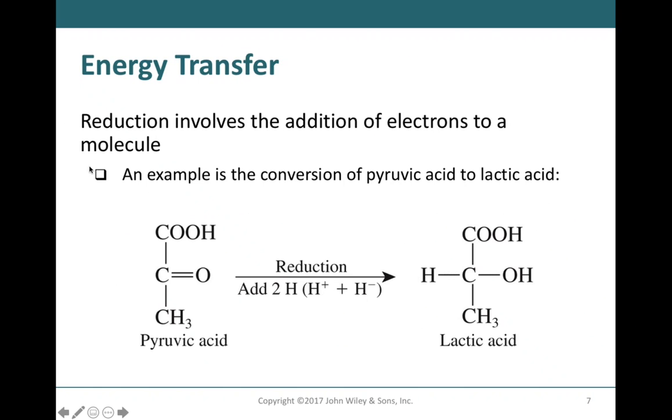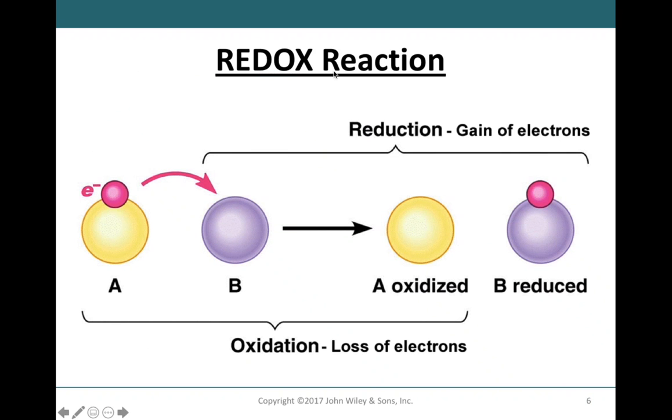So here is a reduction reaction. This is just the opposite reaction from what we saw on the last slide. So pyruvic acid is going to be reduced and become lactic acid. So these are just opposite reactions. We've just turned the arrow over and we're going in the other direction here. So again, reduction is the gain of electrons. So pyruvic acid, when reduced, becomes lactic acid. We've added these electrons back on and we get these hydrogens back. And so we're left with lactic acid once again. So oxidation and reduction reactions are sort of opposites of one another. And this is the slide that we saw in our last presentation.